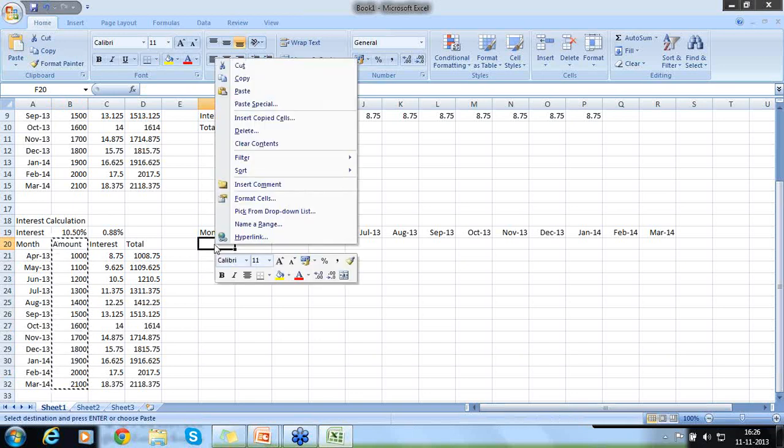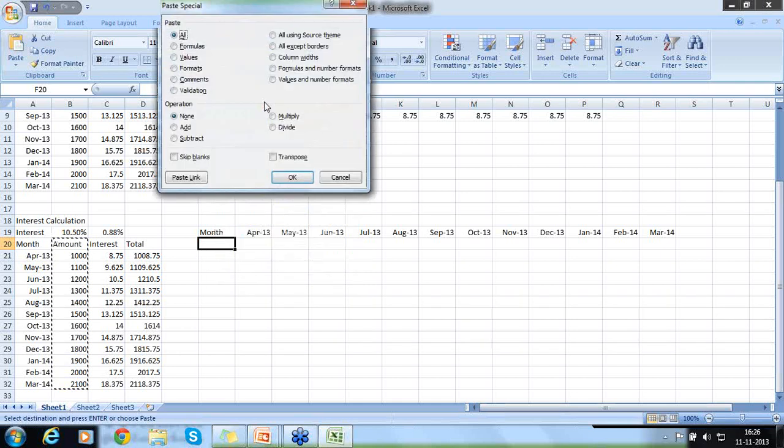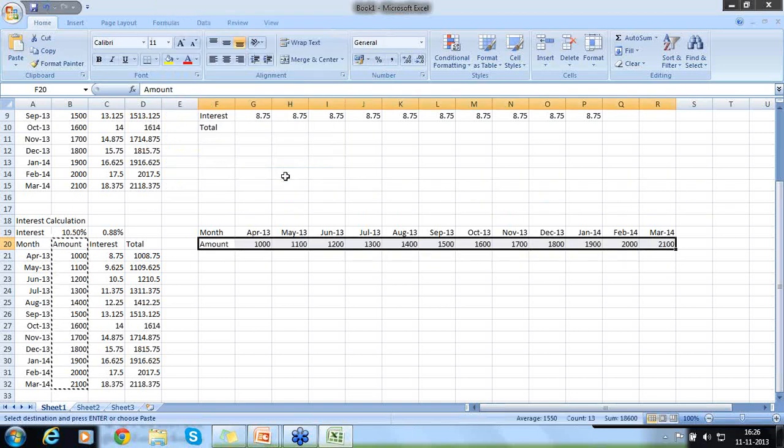Right click. Paste special. Repeat any activity that you are trying to do to ensure that you are getting the exact information without you forget. So transpose, I click on transpose, I say OK.